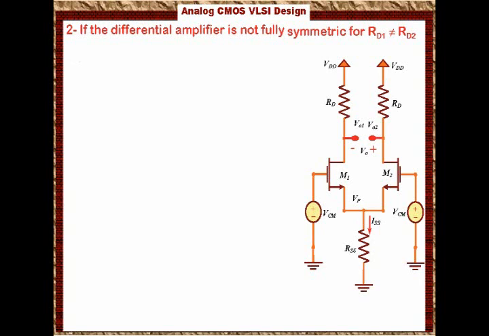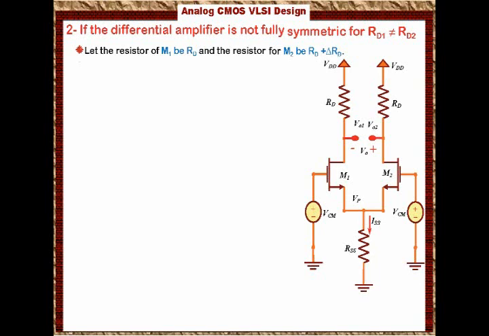So what we're going to say is let the resistor of M1 be RD and the resistor for M2 be RD plus delta RD. So basically what we're saying is one resistor is perfectly matched while the other resistor is deviated by delta RD. It doesn't matter which one is higher and which one is lower, right? So you can always select the lowest value to be the actual value and the higher value deviated by delta RD.